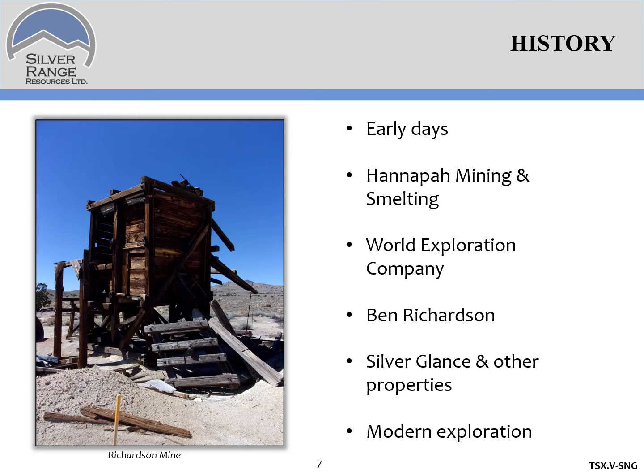In 1907 Ben Richardson staked what became the Richardson mine, which adjoins the HANAPA mine and is probably one of the longer-lived producers in the district. Ben worked on it from 1907 through 1935 off and on. He was a prolific high grader — much of the recorded production in the district that we can be sure of was by Ben Richardson. His wife Elma joined him in 1914 and the two of them worked together as a team. During the 1920s he made numerous shipments, which led World Exploration to option the property briefly before turning it back. He mined until 1935 when tragedy struck — he got caught in the hoist of his mine, was very badly injured, and subsequently died.